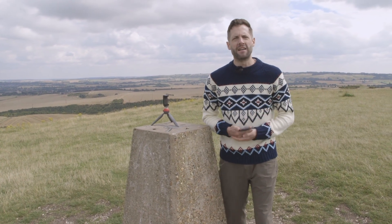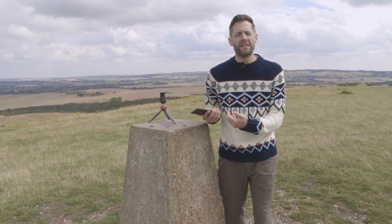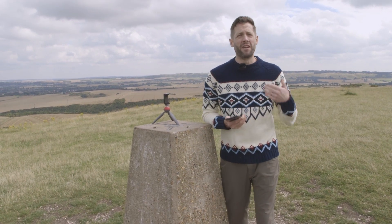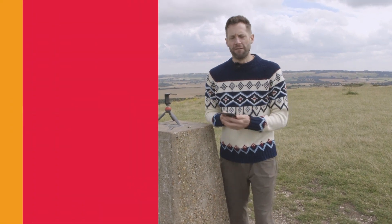I've only got me, so what that means is that I'm going to get to grips with my camera phone's self-timer, giving me time to set my phone up in a place where I've got a nice-looking composition, and then give me time to get in there so that I can be part of the frame.